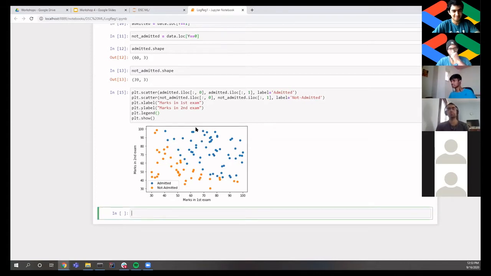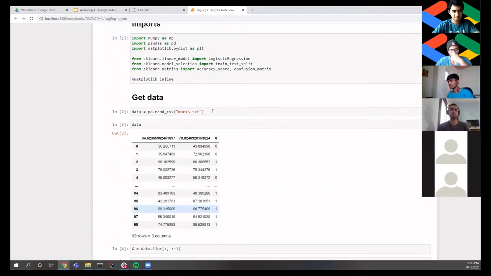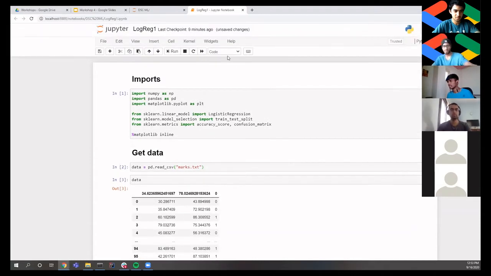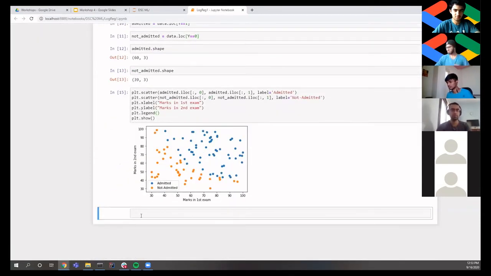So before that, let's split the data as well. So for that, let's do a markdown cell, splitting the data.